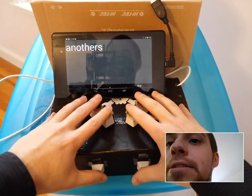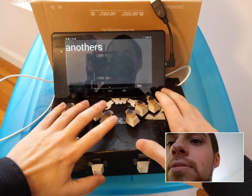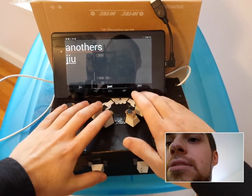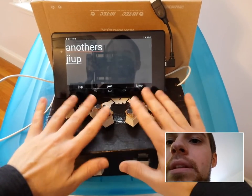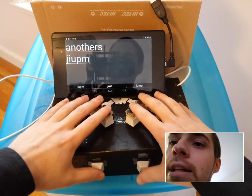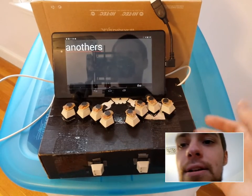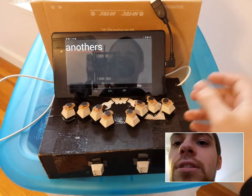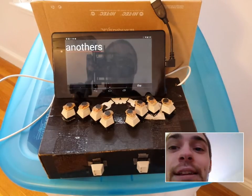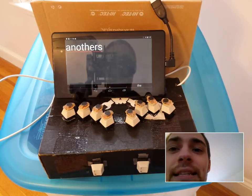Now, so other chords you can use to get letters. So a two right here with these two fingers here. You get J, I, U, P, and the biggest chord is an M. I had used Braille, but Braille has some pretty large chords and they're hard to remember. So I made my own layout here, which is very symmetrical and easier for me to remember. I've been steadily improving with this over the past few weeks since I built it.